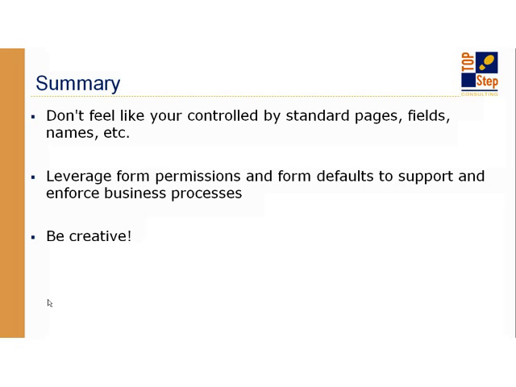The business processes, as you're going through, you're like, people always set this field wrong. When they pick this, they forget to pick that. Leverage the form permissions. Have that work for you to enhance and enforce business processes. Use those form defaults to control workflow based on who you are and what you're doing in the system. You'll be surprised at how much you will be able to clean up the data by controlling it with those standard features in the system. And just be creative. Don't feel that you have to go find another system to do something if it's a small investment to look to see what you could repurpose and be creative with in OpenAir.